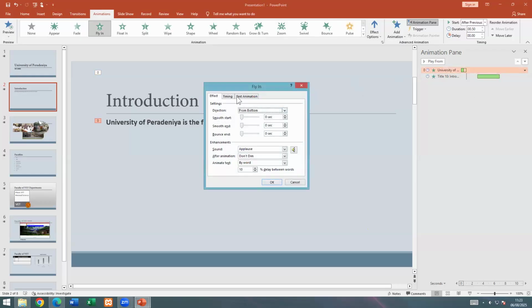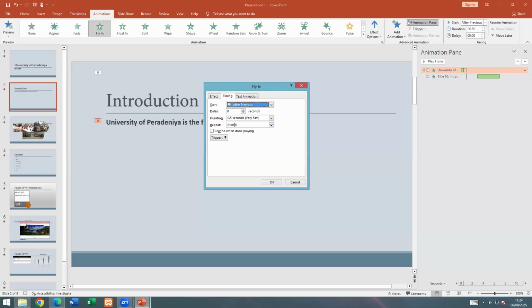Under the effects option, under the timing, delay is the gap. And you can set the duration as very slow, medium, fast. Likewise, you can add some kind of level of duration.